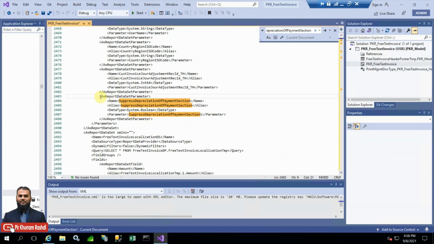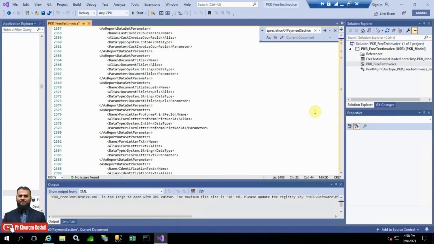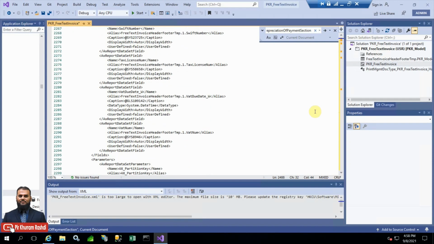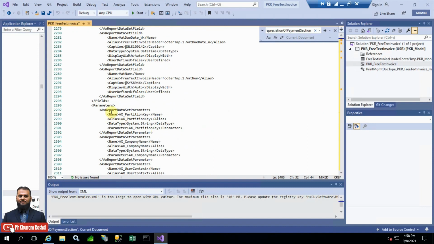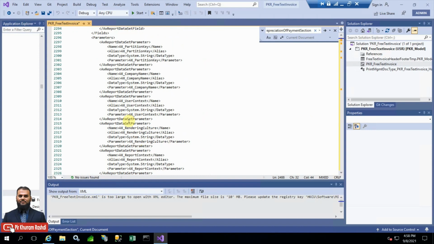It is saying AX report dataset parameter, and this one is the correct one, and we need to remove the whole tag, making sure the dataset name is visible.